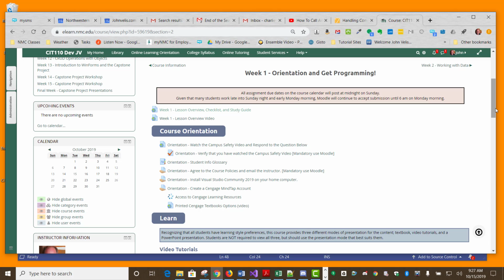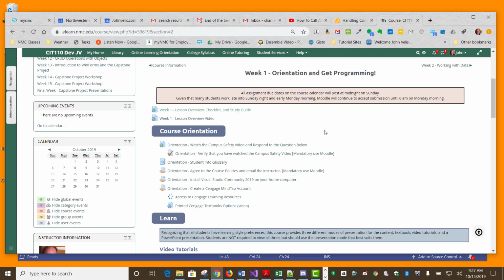The course is laid out each week in a similar fashion to make it easier for you to navigate. Right off the bat, notice that all of our assignments are due by midnight on Sunday of the week that we're working on it. An important thing to note though is that the due date on Moodle will show Sunday at midnight, but Moodle will also allow you to submit until 6 o'clock in the morning on Monday. So if you are a late night coder and you like to code past midnight, you'll be good to go, and all the assignments will be open for submission until 6 in the morning.